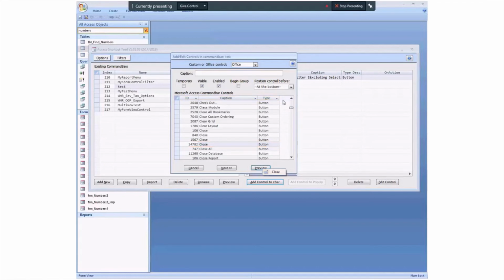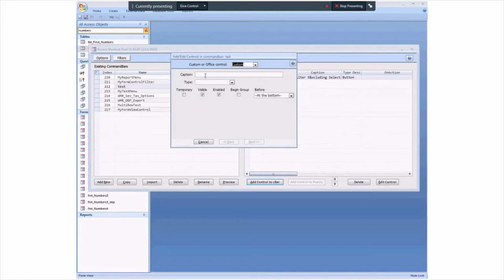But that's why I said you have to be careful when you're using the built-in Office ones. But there are some that are very helpful. Like I like to use the print button because I know how it's going to function in pretty much all cases, etc. But we're going to create a custom button, and we're just going to call it text box. And I've actually, instead of using the term control edit, changed those so that they're kind of obvious what they are.